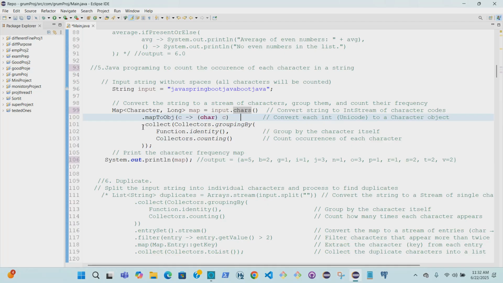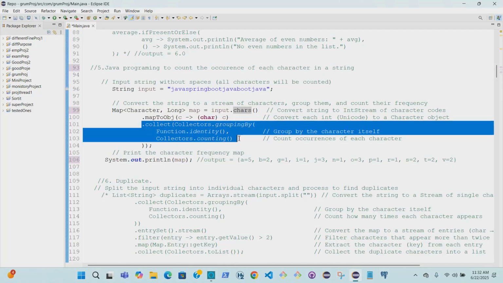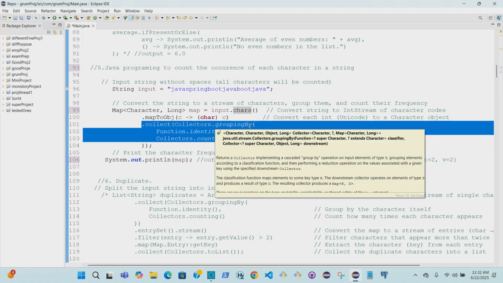Then the collector starts grouping by. The main thing we should remember is that groupingBy is a method.